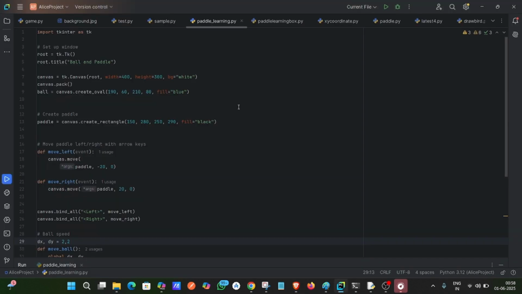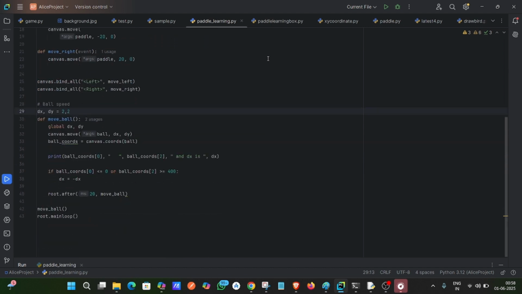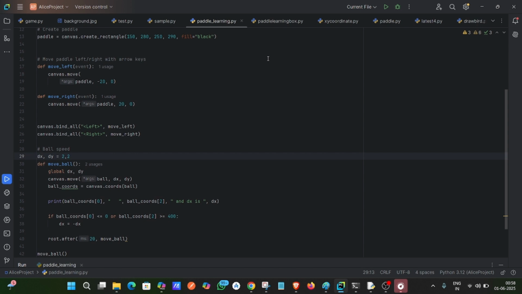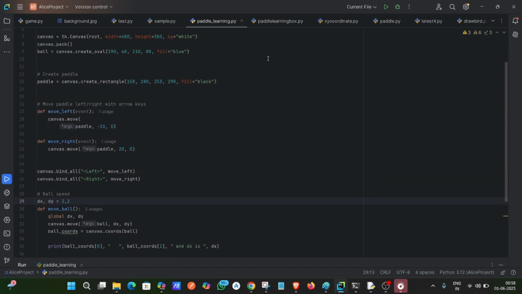So dear friends, till now we have done this much of functionality. This is the code for what we have done till now. You can try to write this code in your PyCharm and run and see the output yourself. Our next target is to bring life to the paddle. So whenever the ball touches the paddle, the ball should jump up, and then again slowly start coming down. And we will try to use the paddle to bounce the ball back.